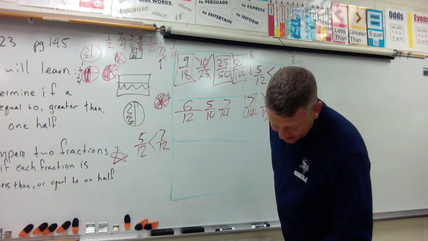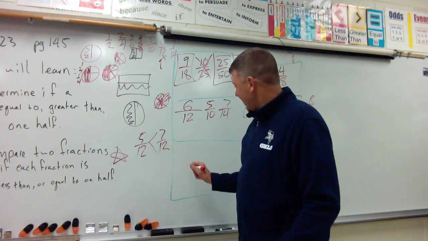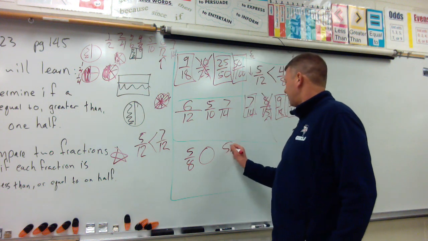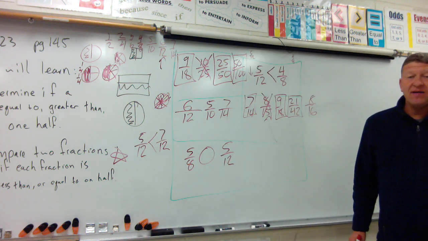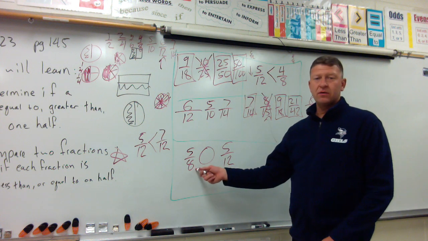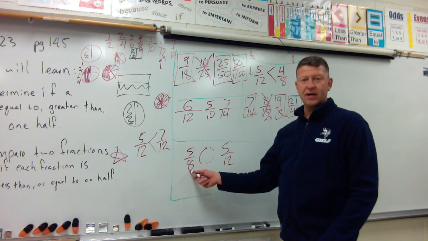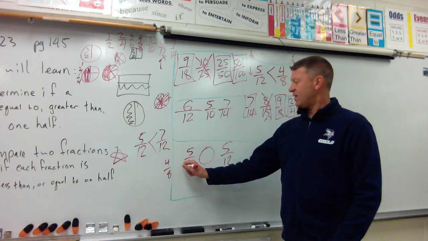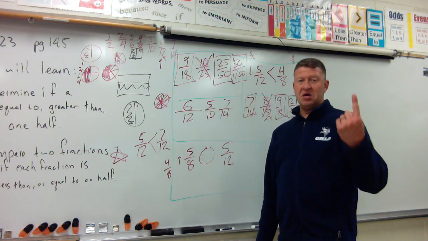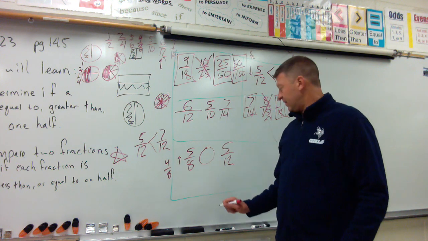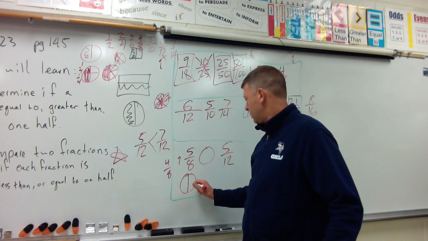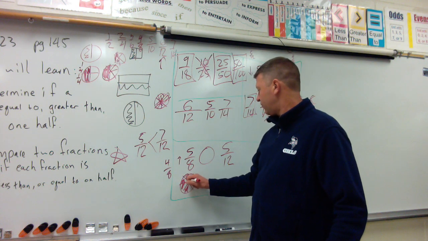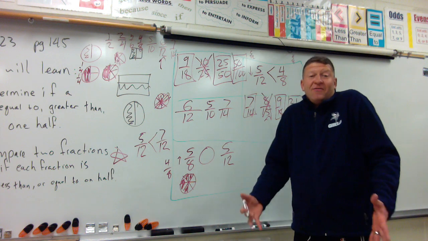All right, guys, the last 2 down there, we got 5/8 compared to 5/12. 5/8 compared to, well, let's go ahead and start with the eighths. Cut 8 in half. What do you get? 4. So a half would be 4/8, and 5/8 is more. I like to put a little arrow there. Bigger than a half. So if I had this pizza, I can do eighths, by the way. You'd make them like that, and then like that, and color 5. 1, 2, 3, 4. Look at it, it's bigger than a half. I got more than half a pizza left.